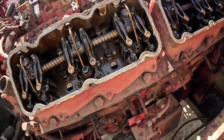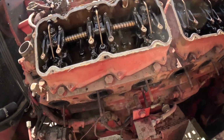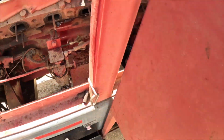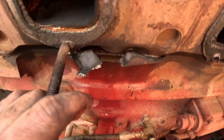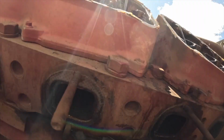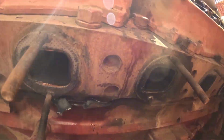Rocker boxes, pull rockers off, and then we're almost ready to pull the head. These are really easy to work on, but look at that head gasket failure. That is a head gasket failure. Oh, I got something on the screen. Sunlight, but yeah, that's exactly the worst kind of failure. And then see, we also got a pile of coolant going in the cylinders. I mean, both these cylinders are soaking wet.